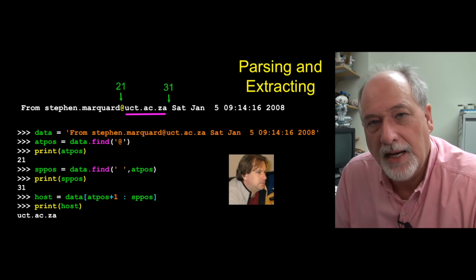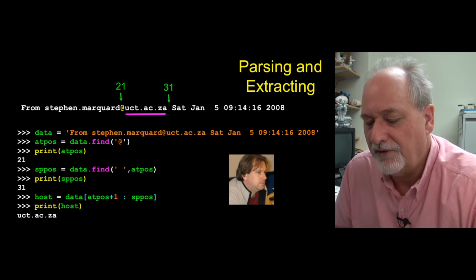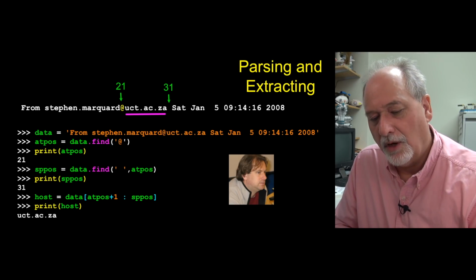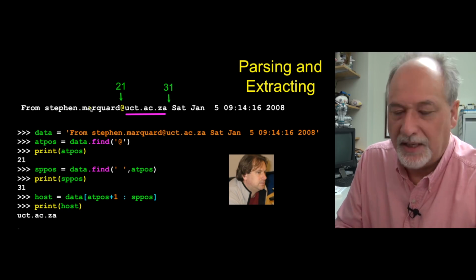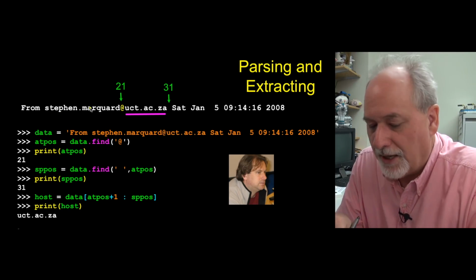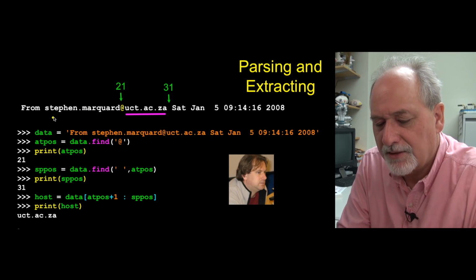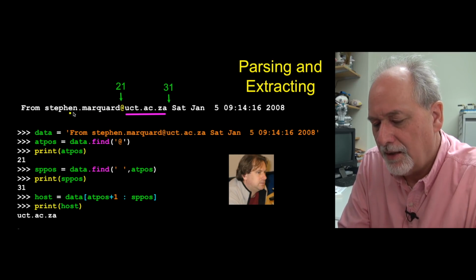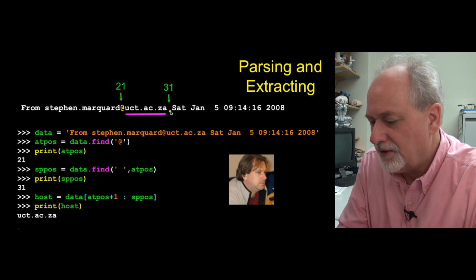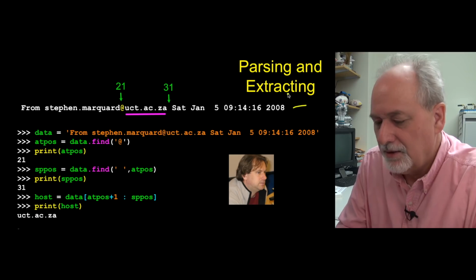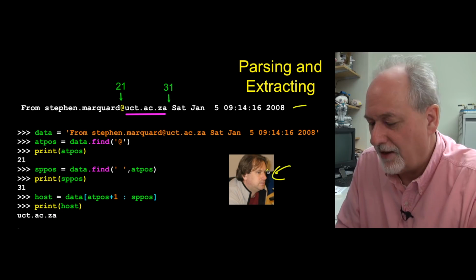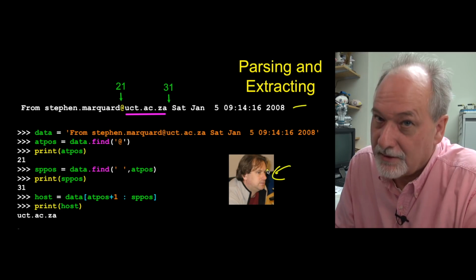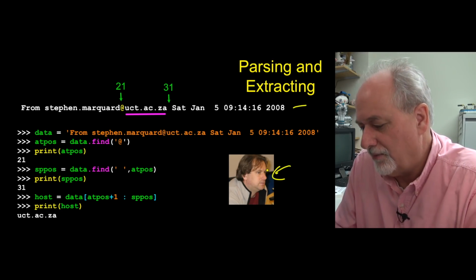So we can combine these things to tear stuff out. And so let's assume that what we want to do in this case is we want to take a from line. This is from an email format from a mailbox. And this has got the from with a space and the person's email, and then @ sign in the school they're from, and a space, and then the rest of the stuff like when this mail was sent. And this is a real mail message from this guy Stephen from the University of Cape Town in South Africa. And it's really Stephen, and this really is the first line of a file that you'll get to know pretty well by the rest of this course.